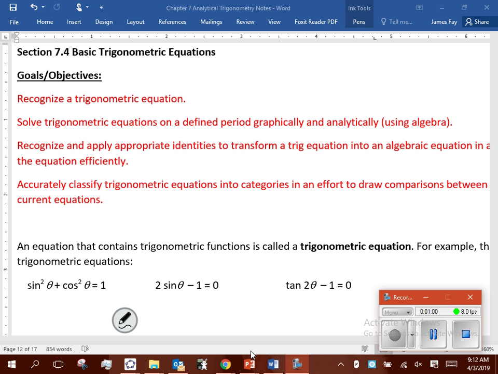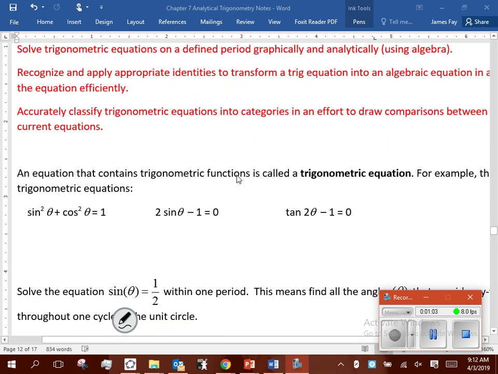There are going to be times that we have to recognize and apply appropriate identities to start working with the trig equation. I'm going to try to show you some categories, to show you how every one of our trig equations is going to filter down into maybe 4 or 5 different approaches, okay? But you might not be able to recognize one of those approaches until you make a substitution. Initially, an equation might seem really challenging and almost impossible, but once I make a substitution, it starts to clean things up, and then the category it belongs to surfaces, and you say, okay, I know that approach, and I can solve that equation that way.